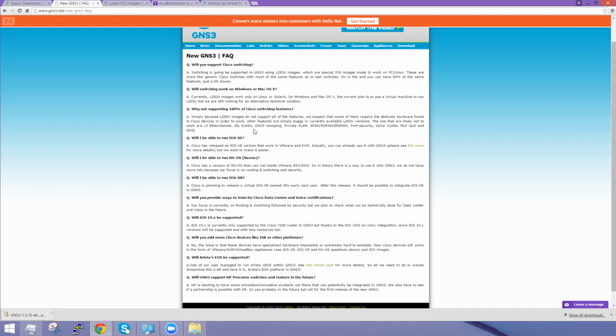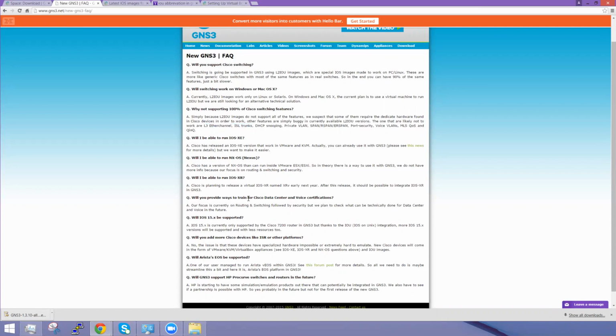So they cannot simulate it, but we hope that in the future, as more technology and programming come in, we can overcome this issue. As of now, you have 100% of routing, but not switching. You can do some part of switching, not all. You can read here what is supported and what is not, like L3 channels, trunking, and stuff like that. So just go through it one time.